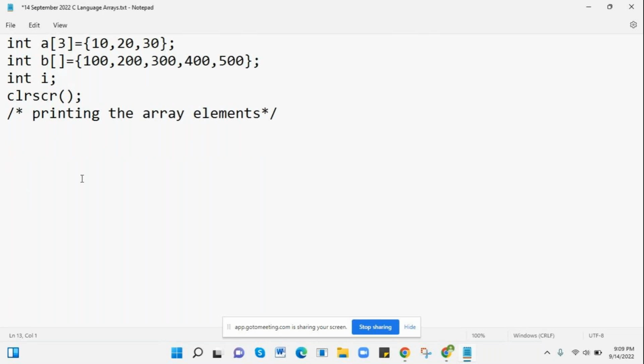Printf slash n, nothing but new line. The elements of A, nothing but array A. Next is slash n, nothing but new line.